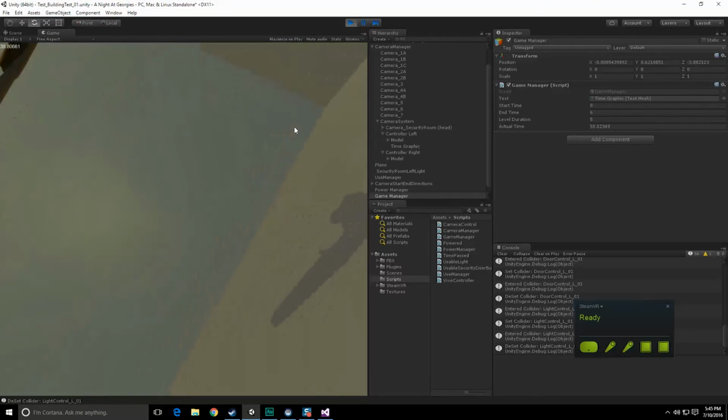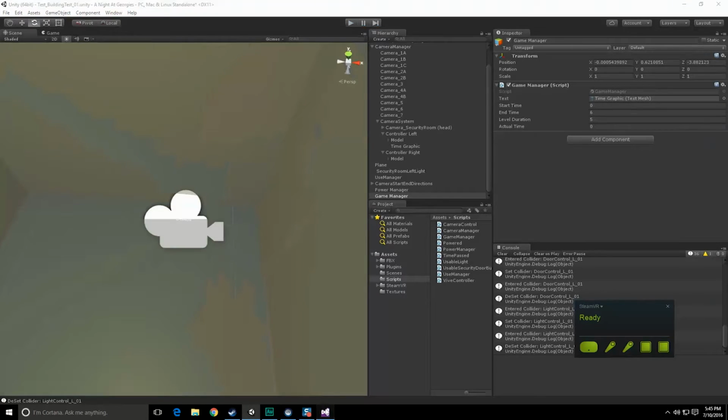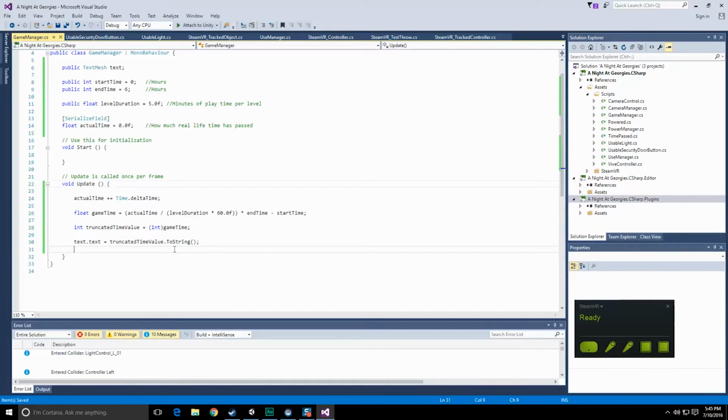So let's go ahead and make this a little bit prettier as well and make it look like something interesting. Let's stop the game, come back over here. Before we write this thing out, we can do an if check. If truncated time value is equal to 0, we're going to have it spit out a value of 12 instead. Control C, Control V, it's just going to be equal to 12 : AM.